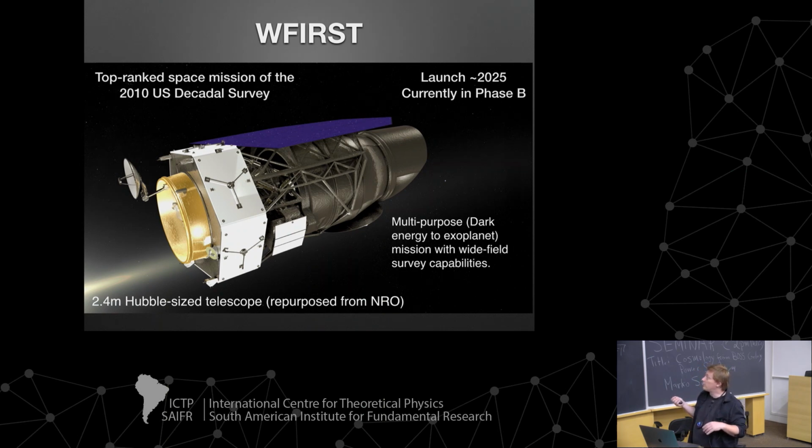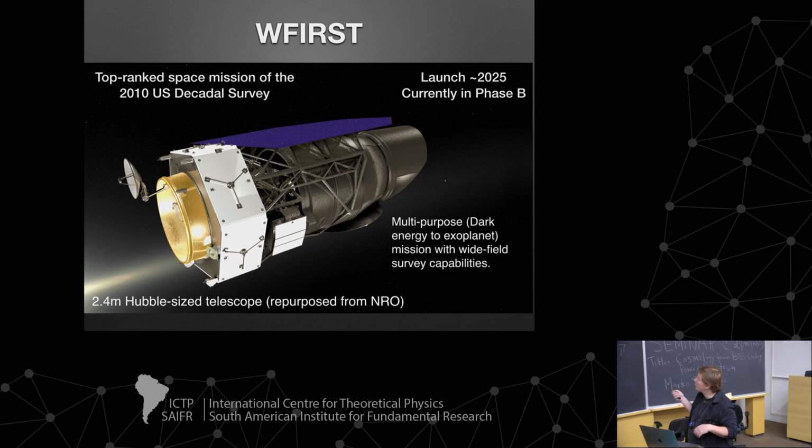And it was repurposed from the US spy agency. The US spy agency had these mirrors sitting around. Not the NSA, the National Reconnaissance Office. That's the ones in space. They had these mirrors sitting around. There were 2 exquisite space-qualified mirrors that they declassified and then gave to NASA. And now NASA could have built 2 WFIRST, but they just do 1.